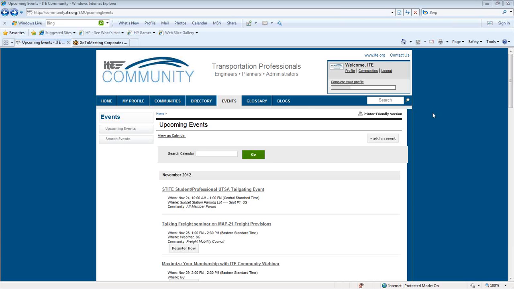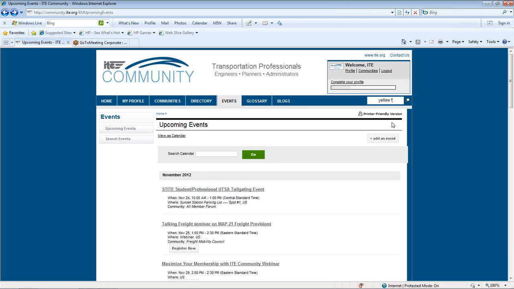Also, is the search limited to the community website, or can resources from the main ITE page be included in your search? Okay, this is a great question. Actually, I'm glad it was brought up because I should have covered it earlier. The search function on the IT community site is pretty great. It searches all the communities that you're affiliated with, all open communities, so anything that is not private.